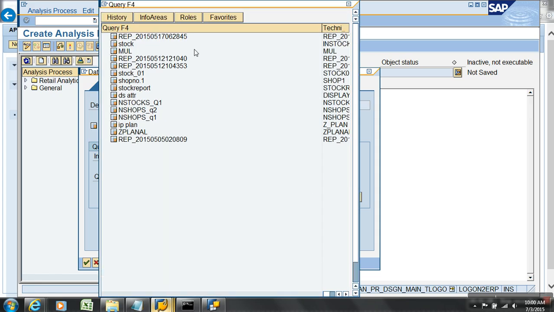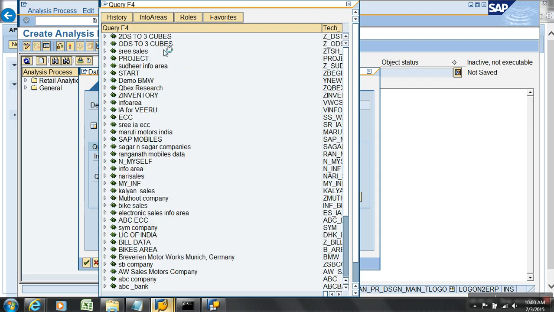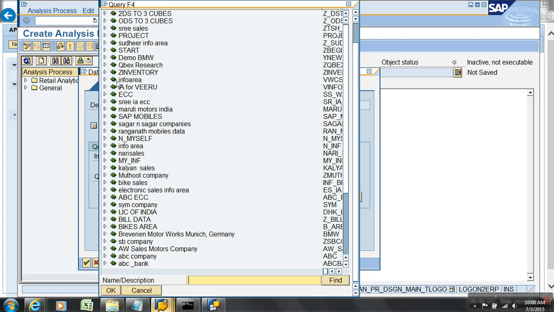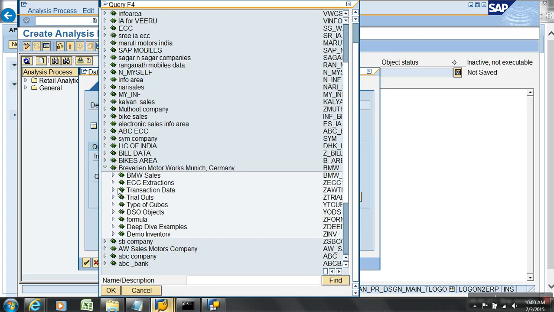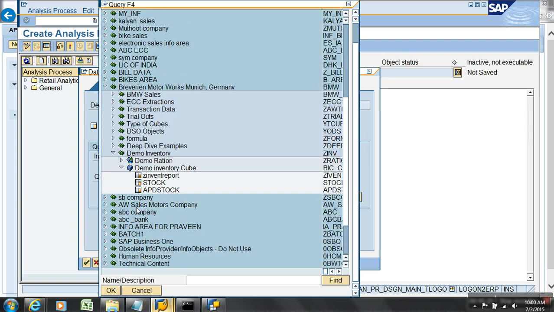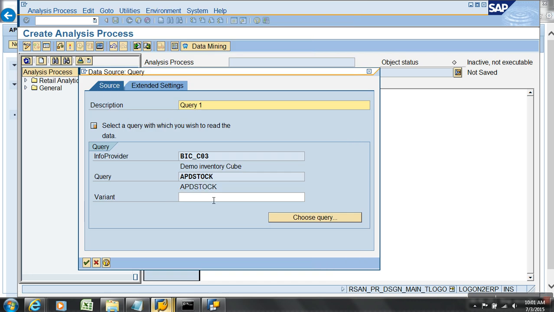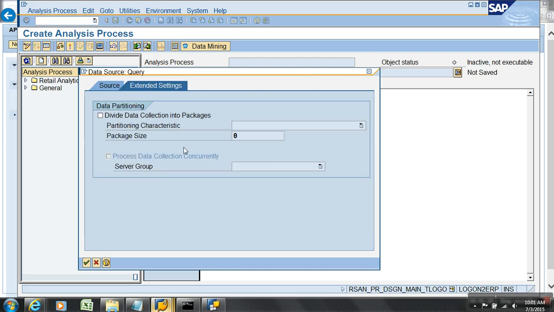This one, APD stock. I don't have any variables, so I don't have to worry about the variants. When using a query in this APD, sometimes a query can be really big.